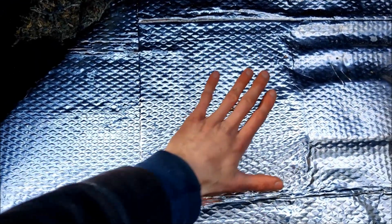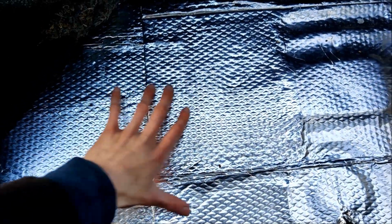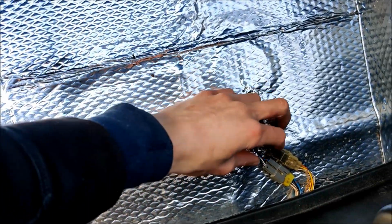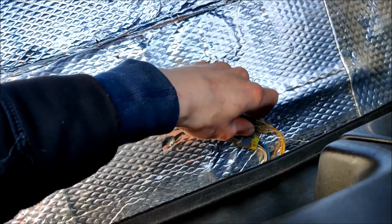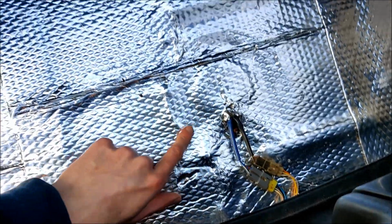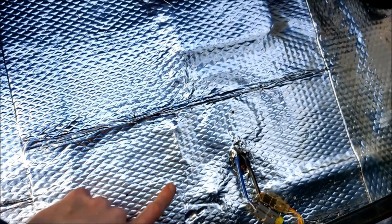A couple of people wanted to know what I did about the rust hole that was here. I just put a flat plate here in the trunk and sealed it up, and I covered it with this sound deadening. I just left these little fuel wires for the sender unit and the fuel pump, so I could actually access it, and if I really need to replace the brand new pump for whatever reason, I could just cut this out, no problem. So that's what I did, and yeah, it's really quiet. This is the best thing I did to this car.